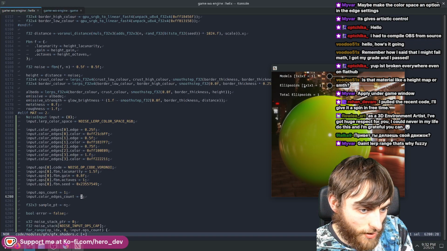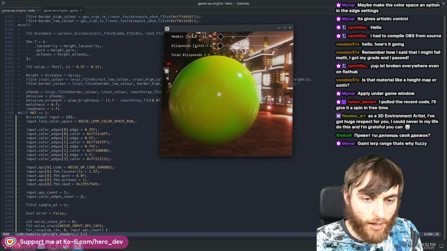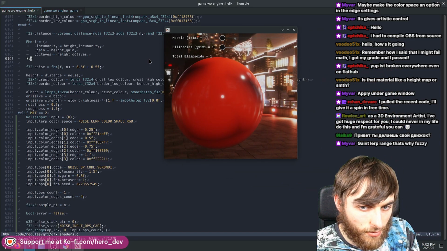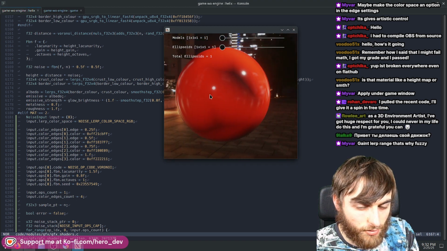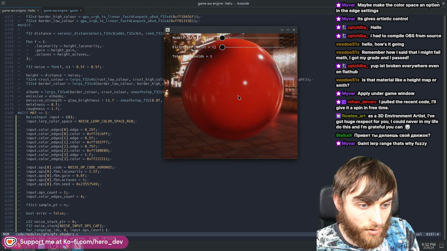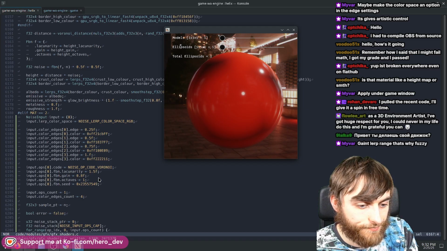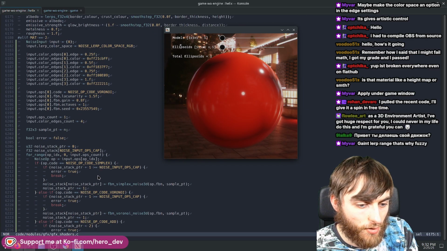So we plop that up to that one and give that a recompile. We should start seeing that sort of lava looking thing. No, no, no. Clearly not. Why? Oh, why?